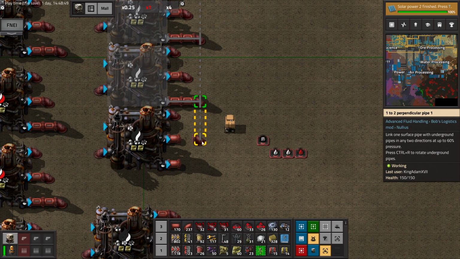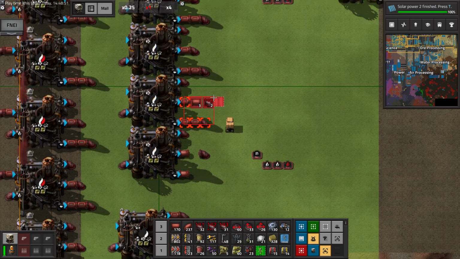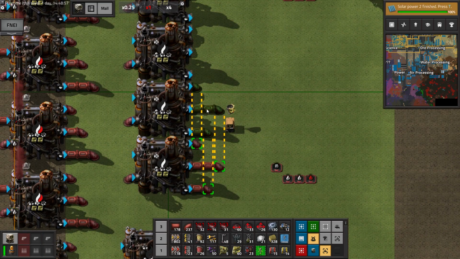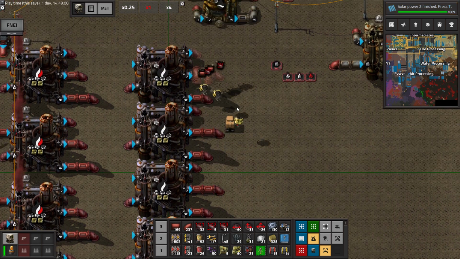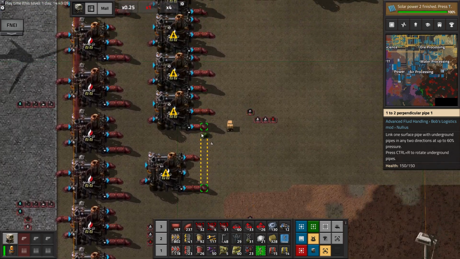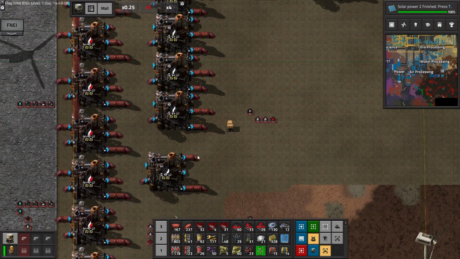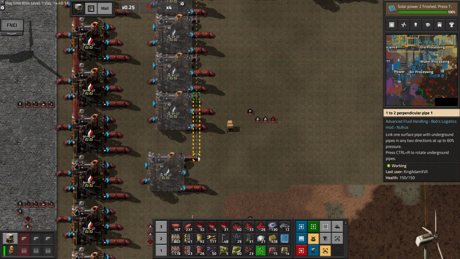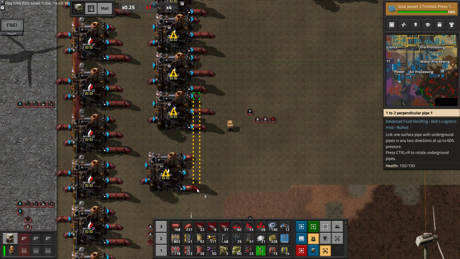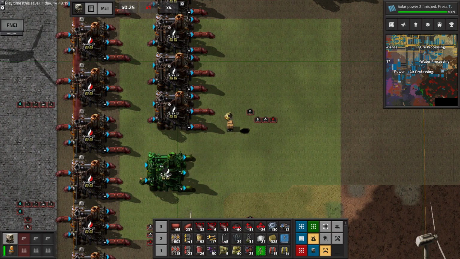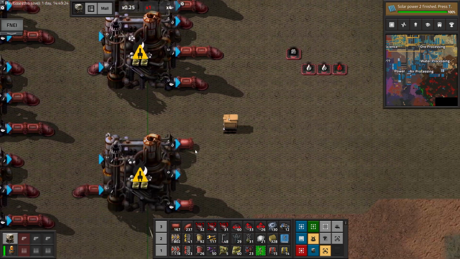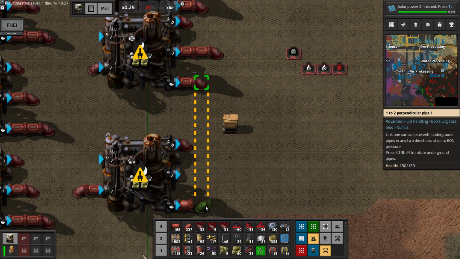Wait, we already have fluid in here? What is happening? Oh, I'd need to delete those. It checks to see which output it's hooked up to, and then doesn't let you put it down if it's connected to the wrong output. Okay, but that's probably what we want, and that way we can connect it like so. Okay, is that actually what I want? Or do I want... Yeah, sorry, I'm all over the place, aren't I? All right, let's put these in line, actually, and then I'll take this pipe out one. Okay, and then that's a little more obvious what we're doing here.